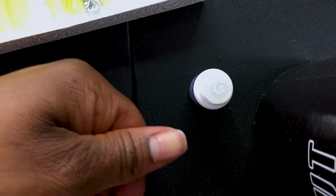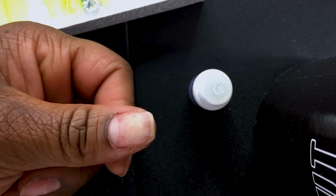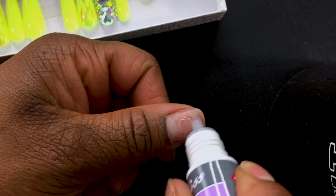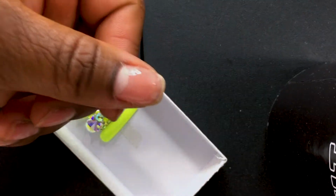Trust me. So all you really have to do, since your nails already fit them, is take the nail filer and scratch the nail bed just a little bit. I feel like when you rough it up a bit, it helps everything to sit a little longer versus it being smooth and popping off. So I give it a little ridge, and all you have to do is glue the nails on.